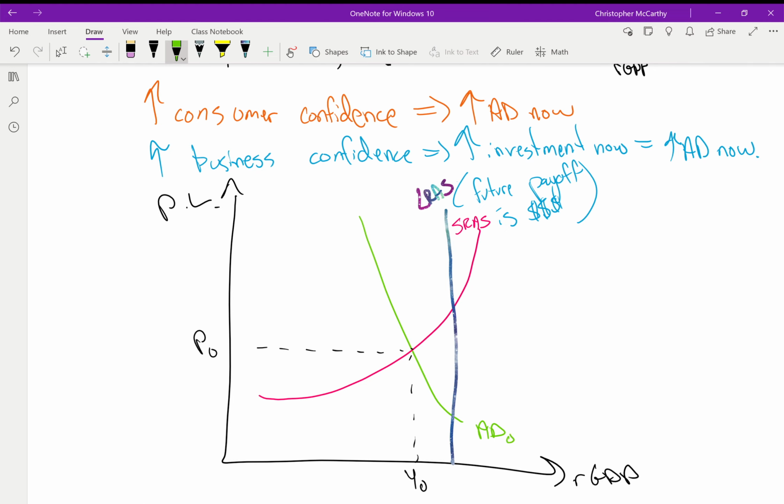And so again, let's say we were modeling what happened during the pandemic. There was a decrease in consumer and business confidence. This manifested itself in a decrease in consumption and investment activity. And we can see that graphically by shifting our aggregate demand curve inwards, AD1, and finding that we've got prices that are depressed and we have output that's depressed, which is that dreaded stagflation.